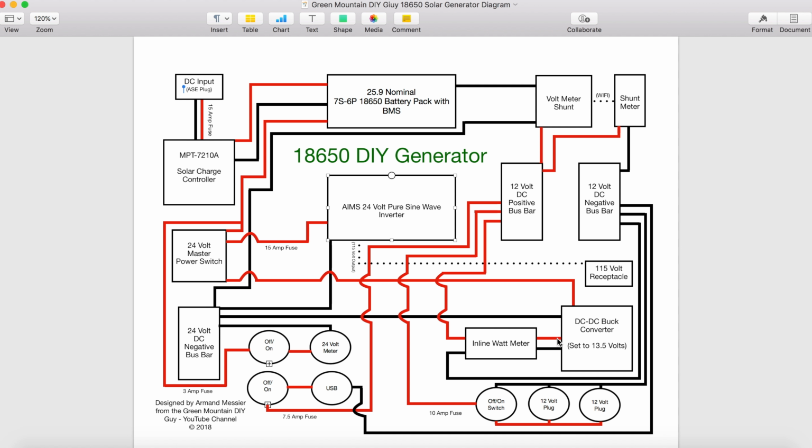Out of the DC buck converter, going to an inline watt meter, positive, negative. From there, the positive travels and it powers a 12 volt DC bus. So remember, this whole generator is both 24 volt and 12 volt. Okay, the negative comes out of the watt meter and it powers the 12 volt DC negative bus bar. All right, so now we have 12 volt coming out of the buck converter, and this is going to power our devices.